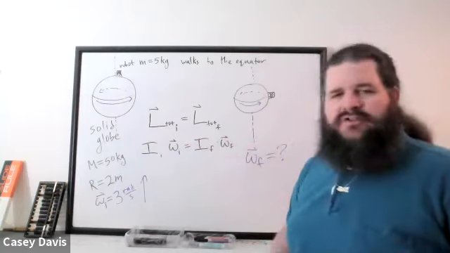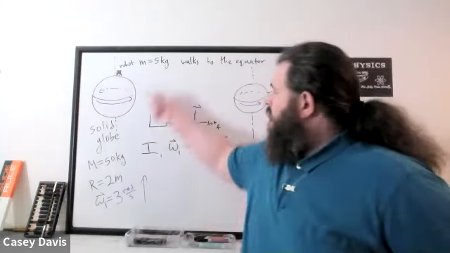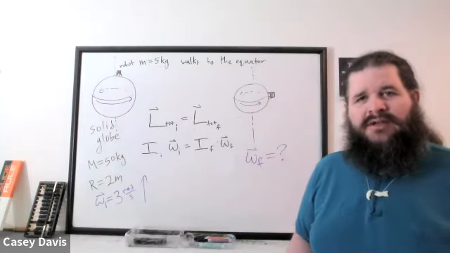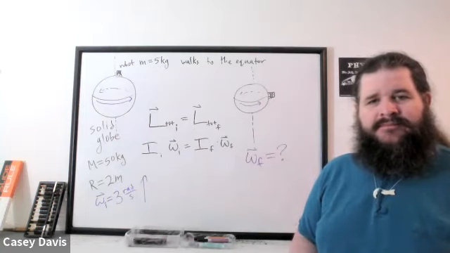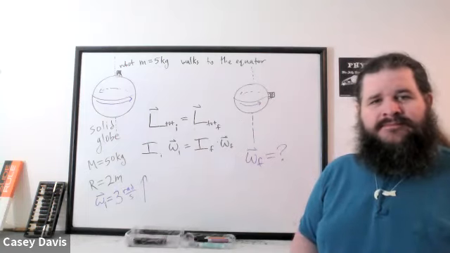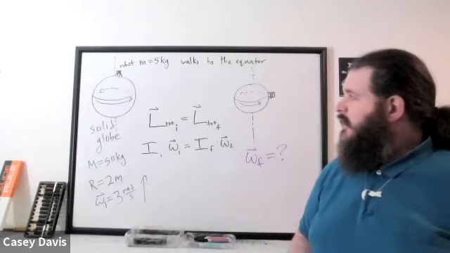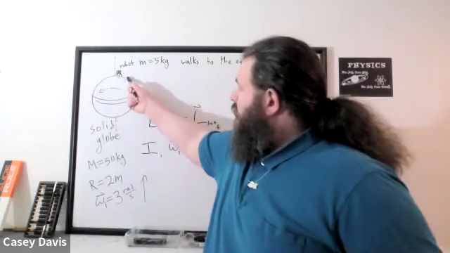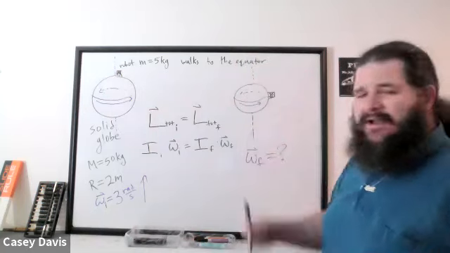The thing is, moment of inertia isn't just about mass, because the mass of the system definitely isn't changing. We start with 55 kilograms, we end with 55 kilograms. But moment of inertia isn't only about mass, it's about mass and also what else? The radius. Right, how far that mass is from the center of rotation. And note that the globe itself isn't really changing, but the robot is changing from at the center of rotation, at the axle, to further from the axle.